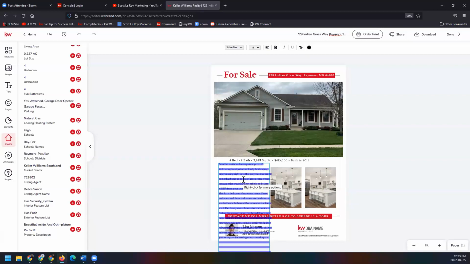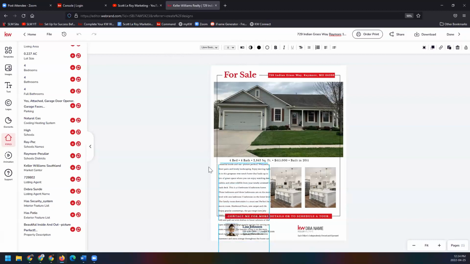I'm going to press Control A to highlight all. And then again, you can see some formatting options on the top. You can change the font size, change the font type. You can also reduce line spacing.